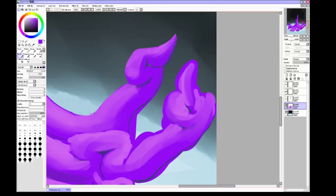So I think that looks closer to right. But I keep going back and forth thinking it should be this, it should be that.